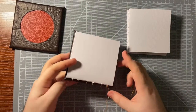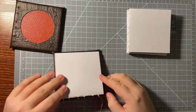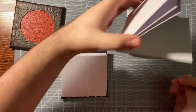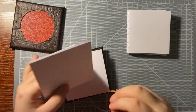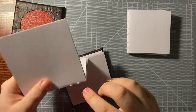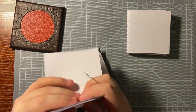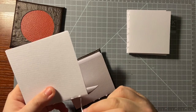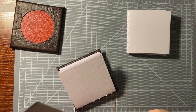Okay, we're now at that point where we're going to start treating it like a French stitch. Well, almost. Once you get to the end of that first signature, you're going to be going into the next signature. Wait a second, just gotta square my pages. I'm having trouble getting into the signature.